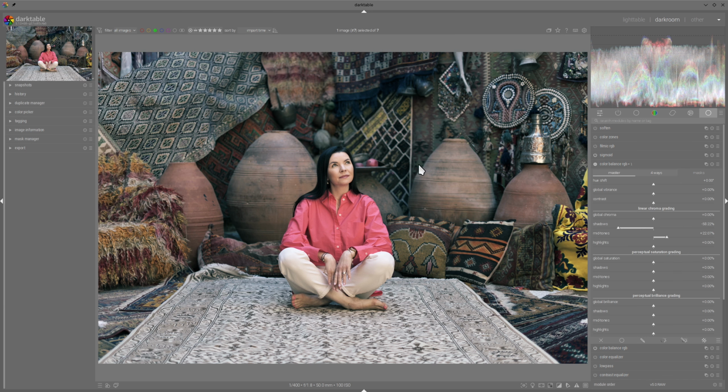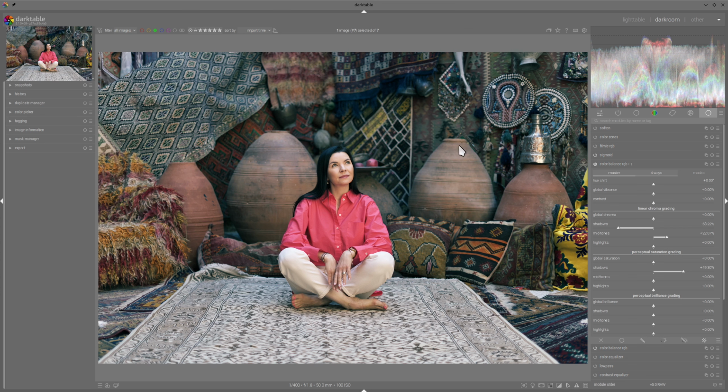Because with perceptual saturation grading, we are not increasing only the original color, but the saturated look that was desaturated through the linear chroma grading, plus the four ways tab additional hue. So we have now better saturation in the shadows, but without that high differentiation in the hues, as you may see.